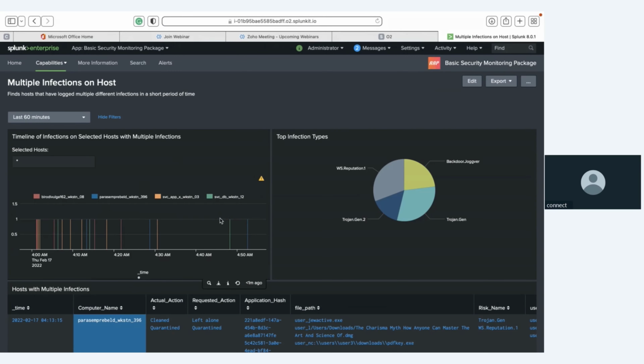If you have antivirus installed, but the antivirus didn't catch the malware, this end host has been impacted with various viruses. You can see it shown as a graphical representation here. It will have a backdoor, a Trojan, and a web reputation also.